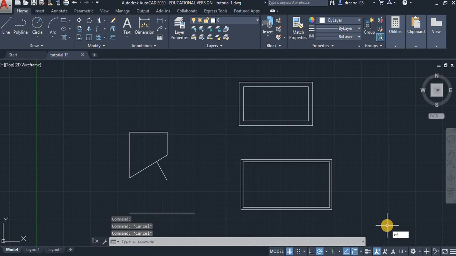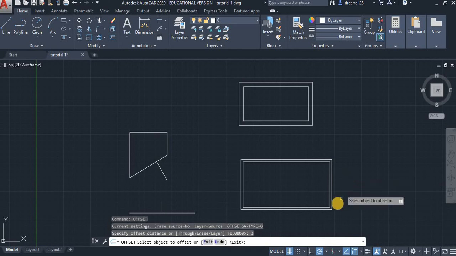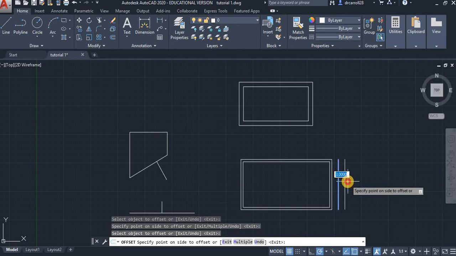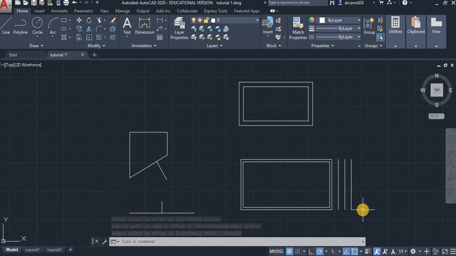So you can see that by pressing offset. Let's specify a distance. Let's do a distance of 3. Press enter. And it only offsets that line. Okay. Press escape. Okay, at this point you should have drawn exactly what I've done. So press pause and go back and do what I've done until you get to this point.